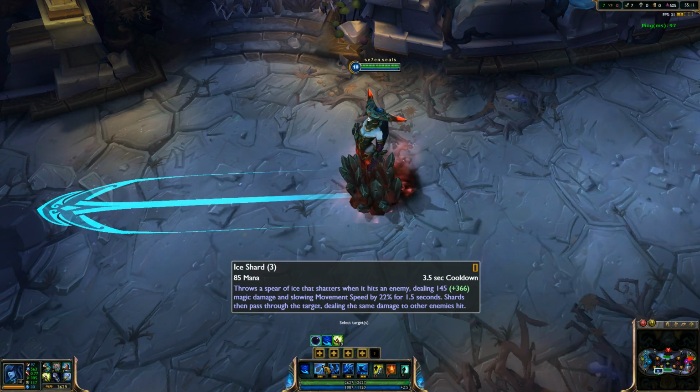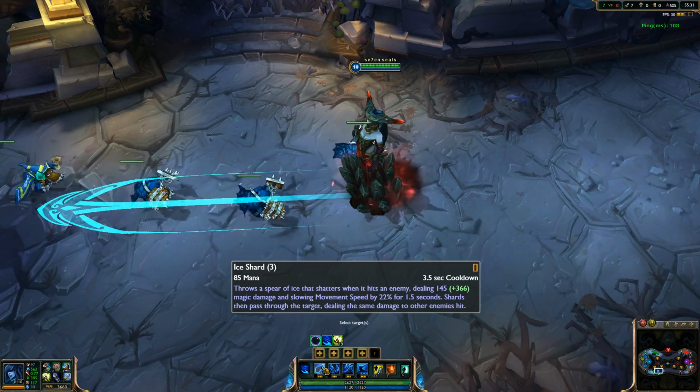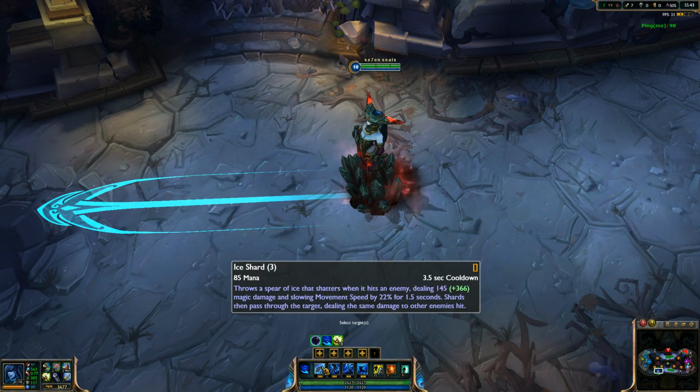Her Q is called Ice Shard. It throws a spear of ice that shatters when it hits an enemy. It deals 145 plus, and that looks like about a 65% ratio to your AP. Okay, so it deals 145 plus 0.65 magic damage, and it slows enemy movement by 22% for 1.5 seconds. Shards then pass through the target, dealing the same damage to other enemies. So if they're in a straight line, you'll deal not true damage, but you will deal the same amount of damage.